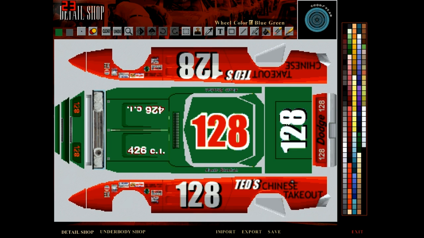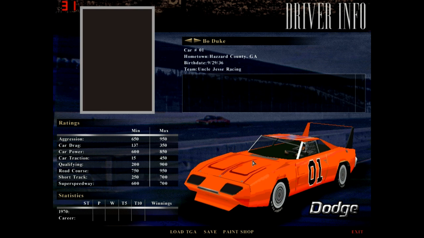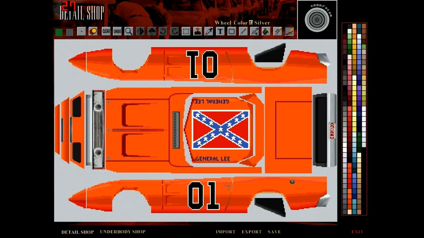Also, there's the back end. So this is the top. This is your trunk. What would you call it? The trunk end. And then the bumper. You can put a license plate in there too. I actually did that for the, let me show you that. Save and exit. I did that for the Duke boys. Put their license plate in there. Put the General Lee on there and everything. Yep, so that's how you operate the paint shop, pretty much.